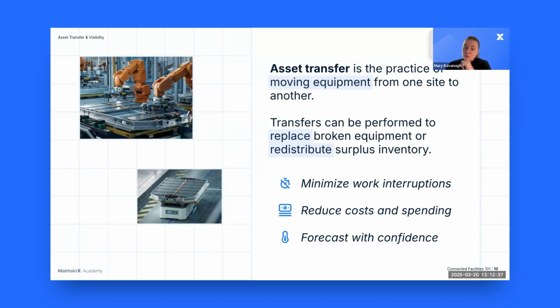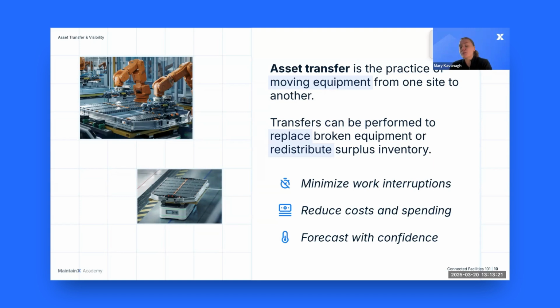Now, the benefits of utilizing a system that can track your assets across different sites, firstly, we minimize work interruptions. You can replace your down equipment very quickly by moving working assets to sites in need instead of waiting for purchased equipment. Who knows how long that would be? If we have one we aren't using elsewhere, bring it in, or even just one that could be better used here. Bring that in and use the resources that we already have. You can also reduce the time it takes to configure it, get it set up and running properly because you have all of its historical data. You know what's been done to it previously, you know any issues that it's had, you know every PM that's been done. That will travel along with it. So we're operating from a base of strong information.